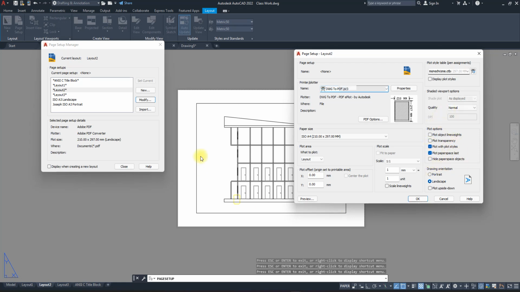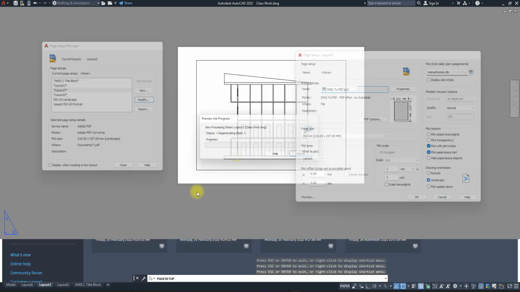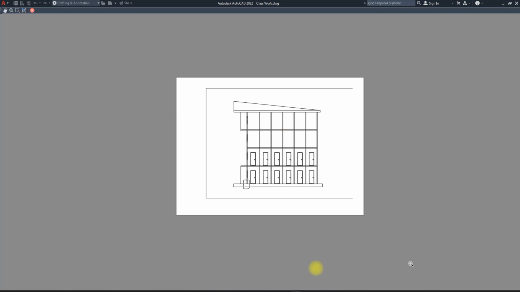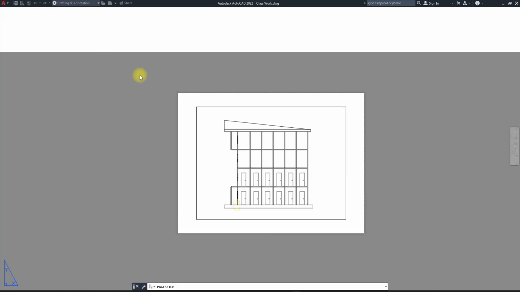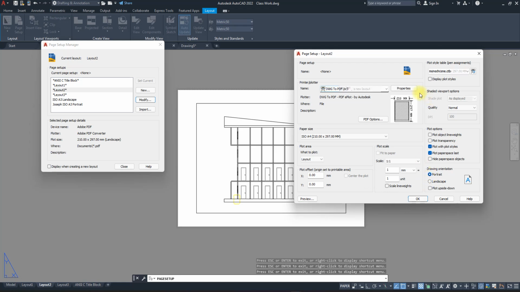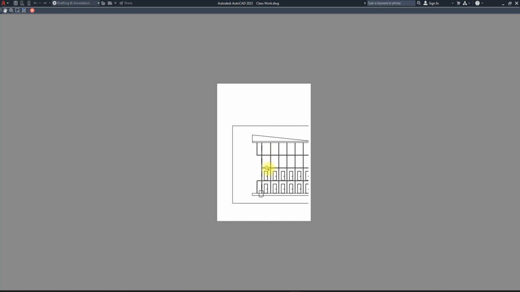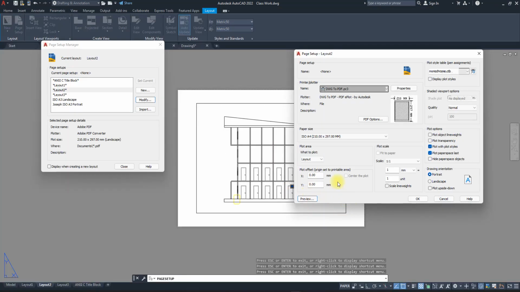Then we have other things you can do. Then you notice here, because this one we chose is portrait, right? That means we need to force this one also to portrait, because it's meant to be portrait. We already chose this to be portrait, and this is showing us portrait, but it's forcing the printout to be landscape. That's why we're having this. It's forcing it to be landscape. So we need to also go back here and make it portrait so that everything is fine. Then if I preview now, you can see the portrait. So we need to now start to rearrange this. So once we make this portrait, and then what else?